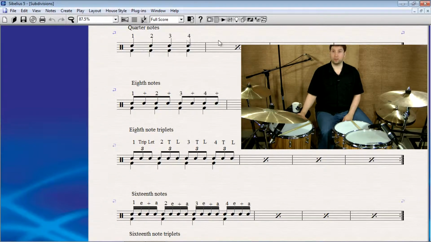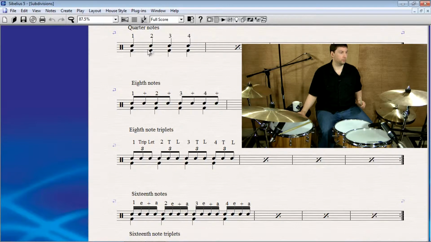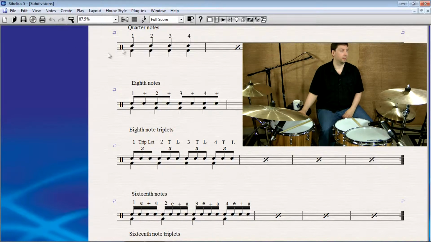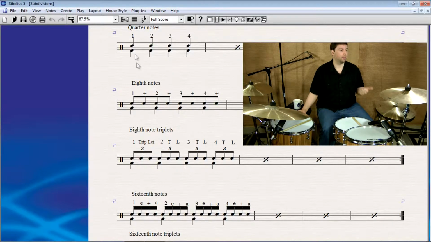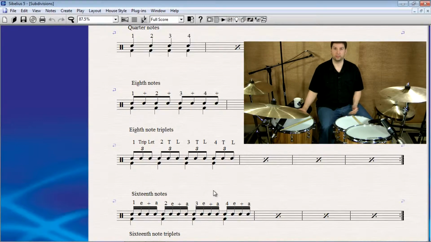All right, so now we have the quarter notes, going back to them, and each one gets 1 count. So you're going to be like 1, 2, 3, 4. 1, 2, 3, 4. Or on a trumpet or a guitar or something, ba, ba, ba, ba, ba, ba, ba, ba. What's going to happen is each one takes up till the next count. You actually hold the note till the next count kind of thing.